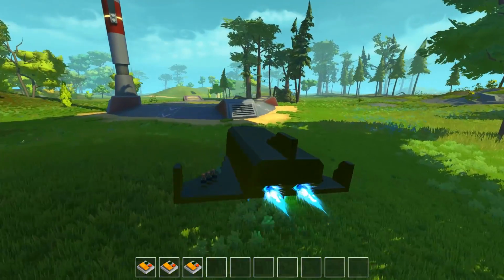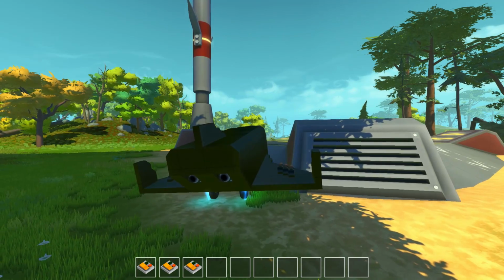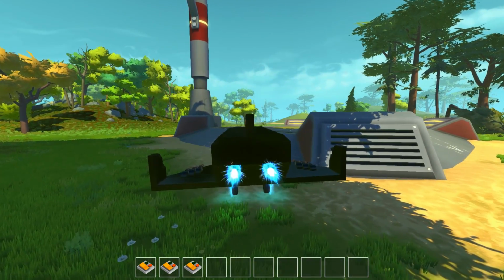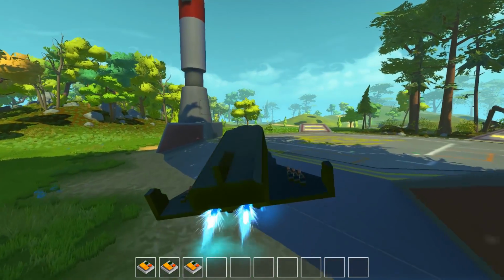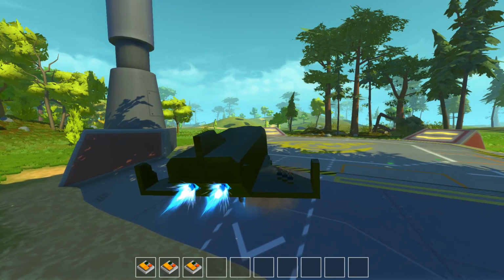Alright, so I realized that when you press W, it actually just turns them on permanently. And so that's why I had no idea how to stop. I just kept on going. And it's actually because when you press W, look at this, guys. I'm not even pressing any key right now. And it's actually using the thrusters. To turn them off, I do have to press S and get them back to the original position.